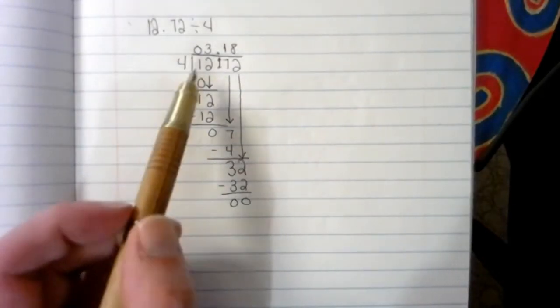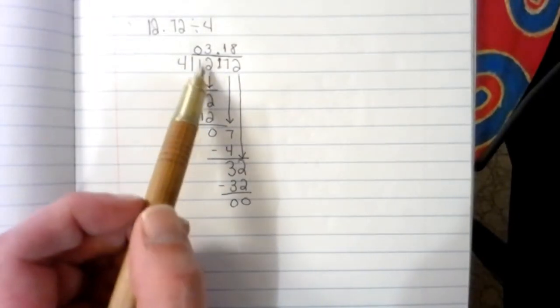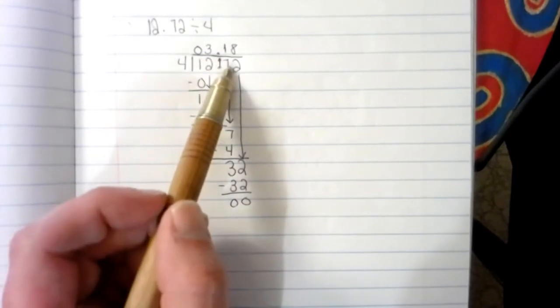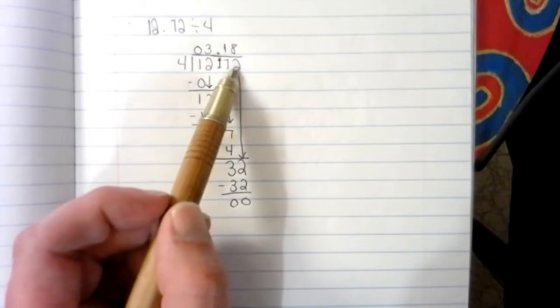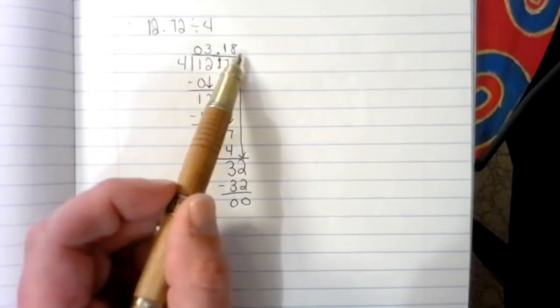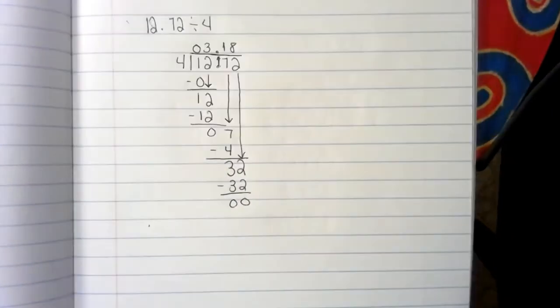I want you to notice that my dividend has a number on top of each number in the dividend. For example, I have a 4-digit dividend and my answer has 4 digits. You can see my answer is 3 1800ths. And there are no remainders. Therefore, I'm done. What happens if we do have a remainder?